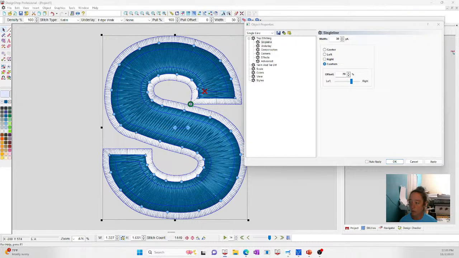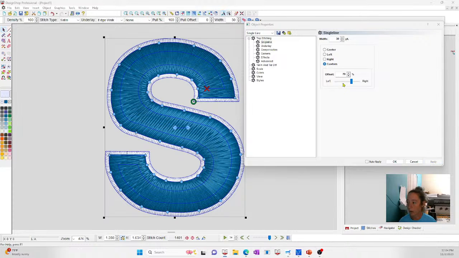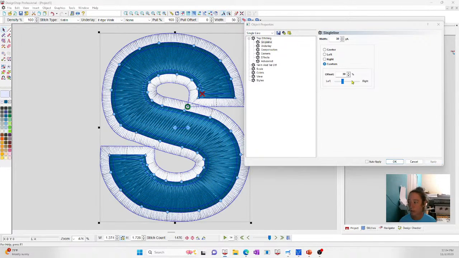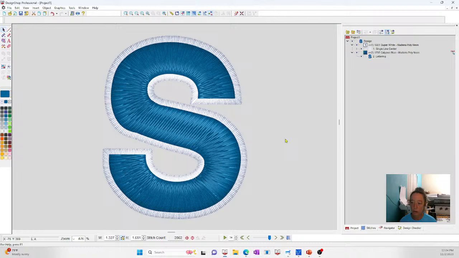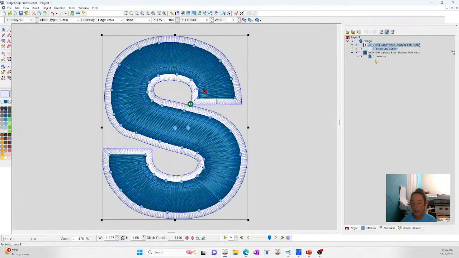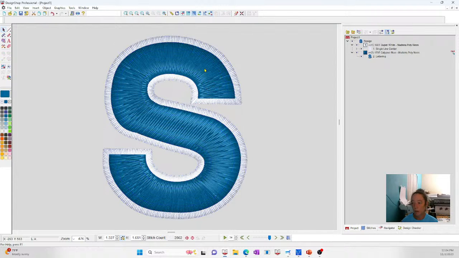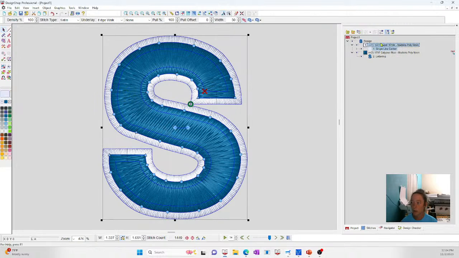I can go into the properties, and under single line, you can even adjust it rather than making it bigger. You can make it overlap or stick out more one way or the other. So rather than just doing center, you can tell it which way to bias the stitches. So that's another option. So that adds it to a letter. You get 2 different ways. You can add a border using auto borders, or you can do it as a single line. I like the control of doing it as a single line, personal preference.